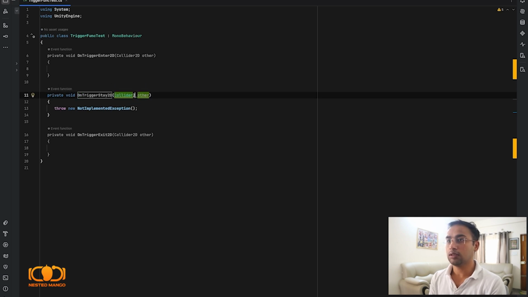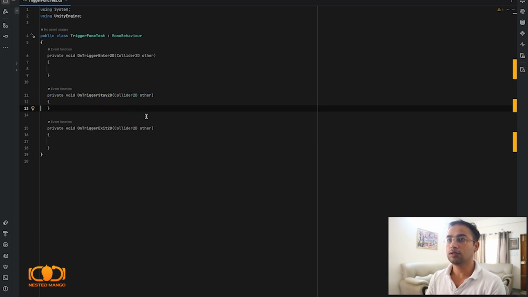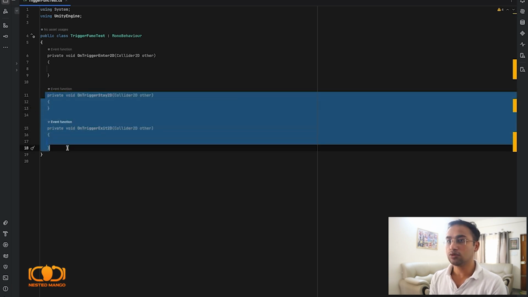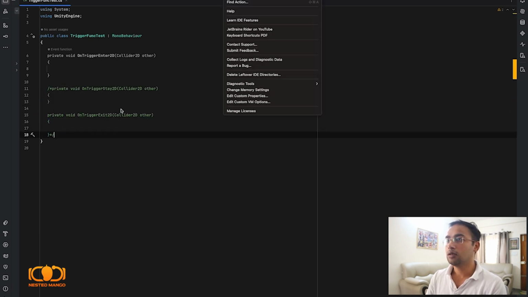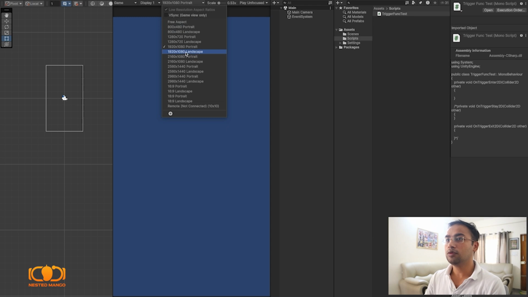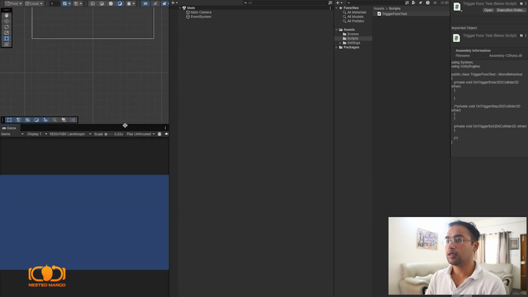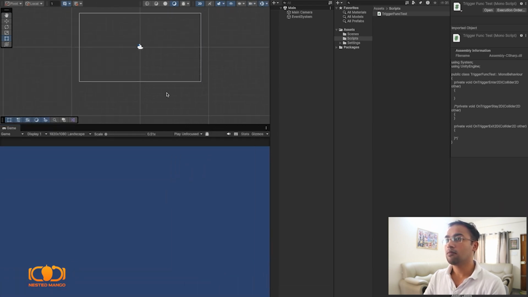Now let's test all these functions one by one. I'm simply commenting out these two first. Again, I'll set up my landscape mode so we can see it visually properly.